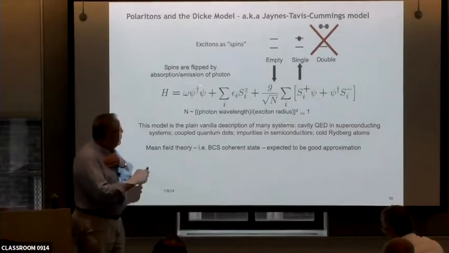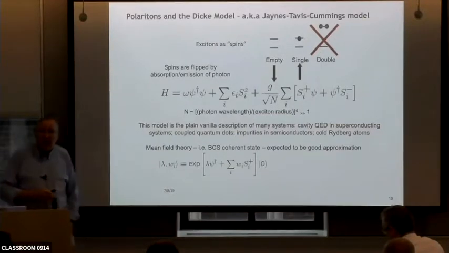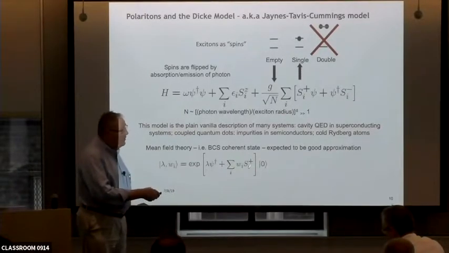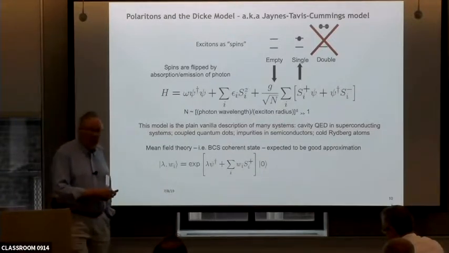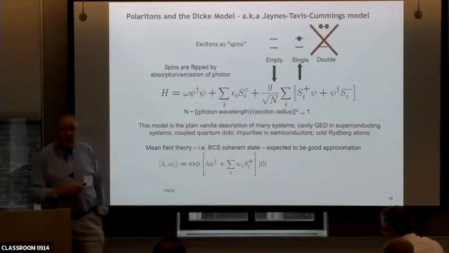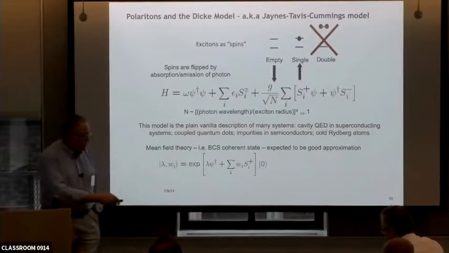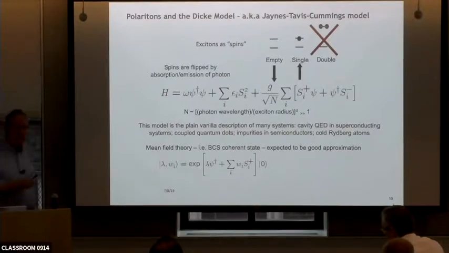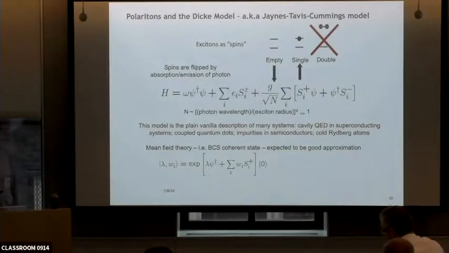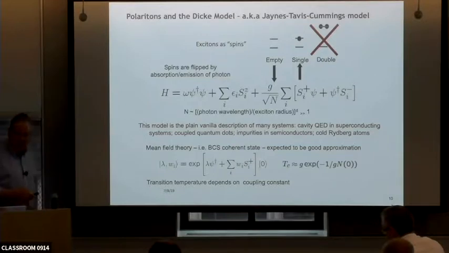But important to note that within a wavelength of light, there are very many excitons. n is that number. And so this model is written down, though has a parameter n which is much larger than one. And therefore, it's very well described by mean field. So if you look at this, the ground state which you can be sure of in the limit that n goes to infinity is something that I would call BCS. BCS in the sense of a coherent state of both the excitons and the photons. And if you want to get something that looks a little bit more like real BCS, if you represent this object in terms of hardcore fermions, you can expand this spin operator in terms of a raising and lowering operator, and you can expand it out, and you get something that looks exactly like a so-called BCS wave function.